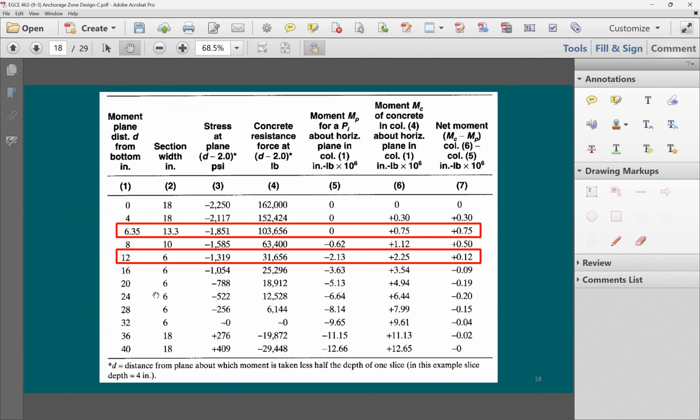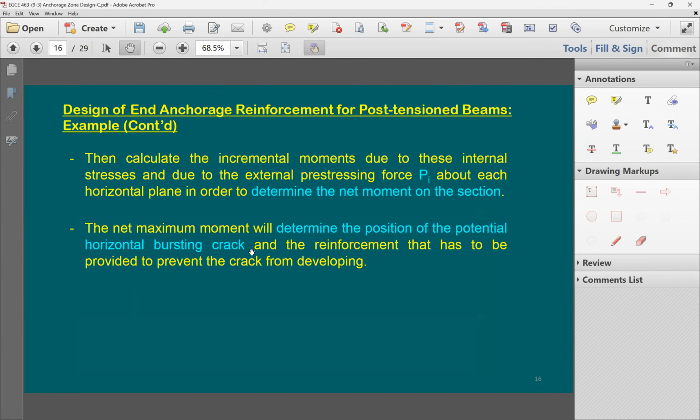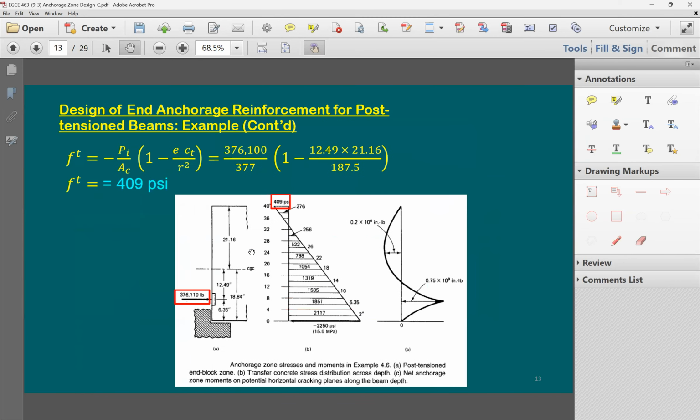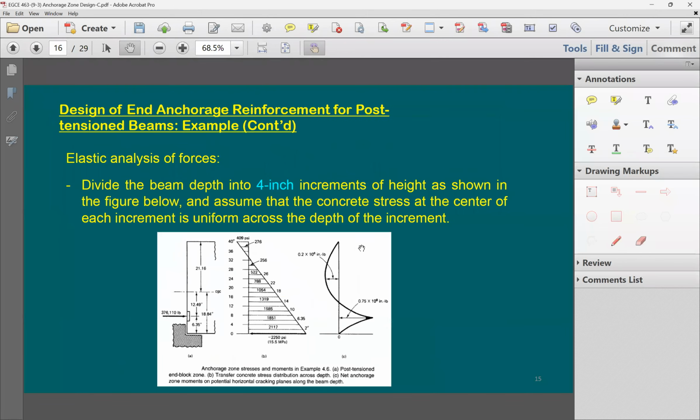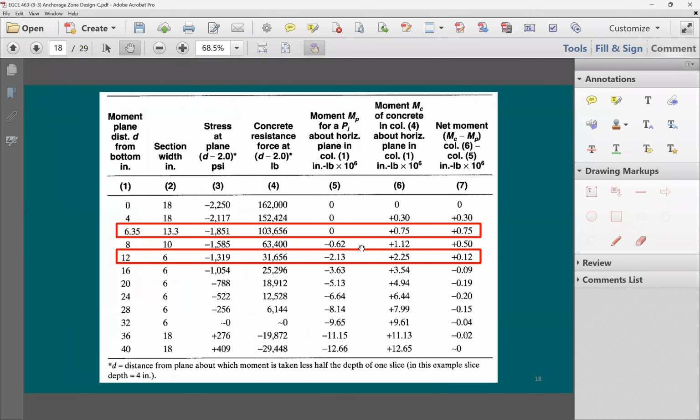The section width here is actually going to be based on the beam. Let me take you back here to your beam so that you know how the section looks like. At the bottom is equal to 18 inch. And here maybe about 18 inch. And here's going to be 6 inches. And here's going to be somewhere in the middle, right? So the width of the beam is going to be different at each height. Let me show you this back again. Here's the width, 18 inch, 18 inch is going to start to drop to 6 inches. It's going to start to grow back again.